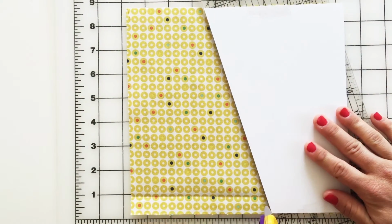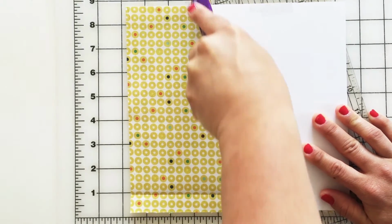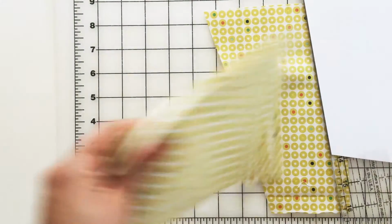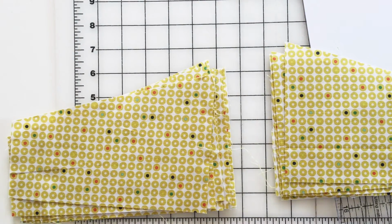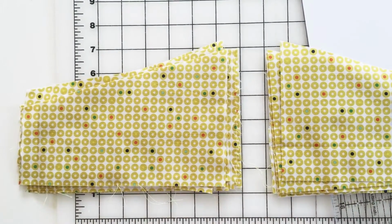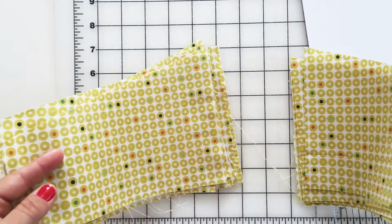See if I can do this left-handed. I'm going to cut this. Oh, almost got it. There's one little spot. Okay. So now you're going to have an extra one of these, so you can put that in your scrap pile too. You're going to have a 9th on this side and 7 here. And that is how you work with pattern fabrics or solids that have a right or wrong side.